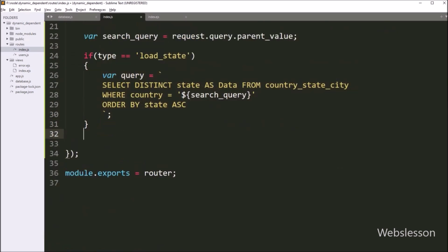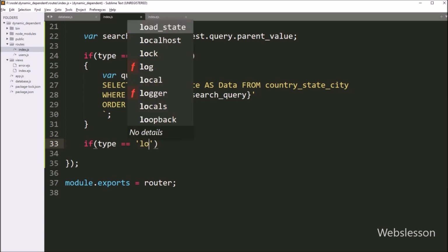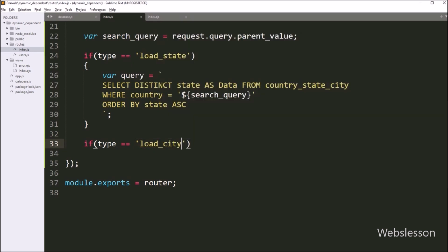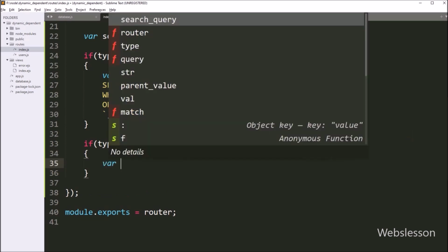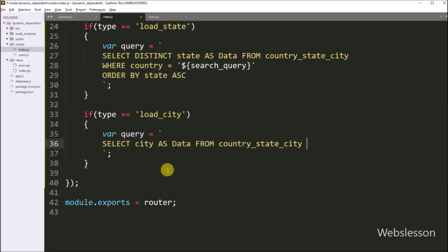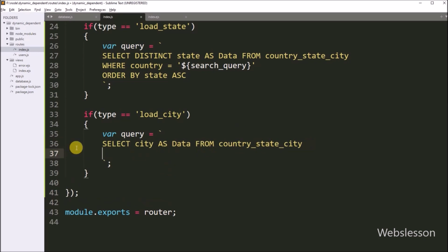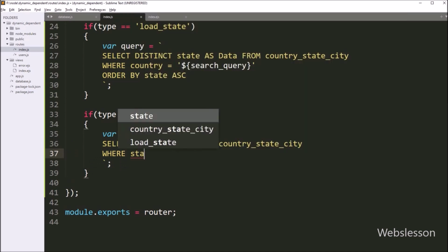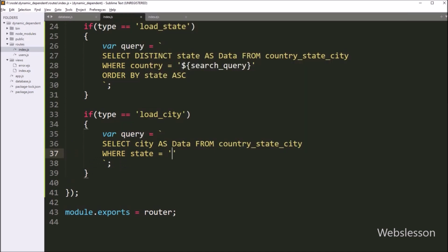After this, we again write an if statement, and under the condition, we have to write type variable is equal to load city. So if this condition is true, then it will execute the if block of code. And under this block, we have to write query variable is equal to select city as data from country state city table, and in the where condition, we have to write state is equal to $ sign, and after this, we have to write open and close bracket.